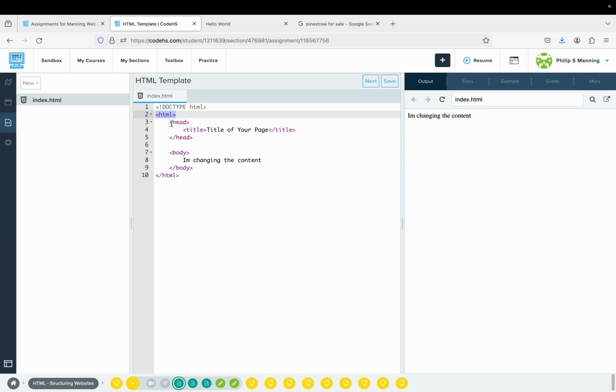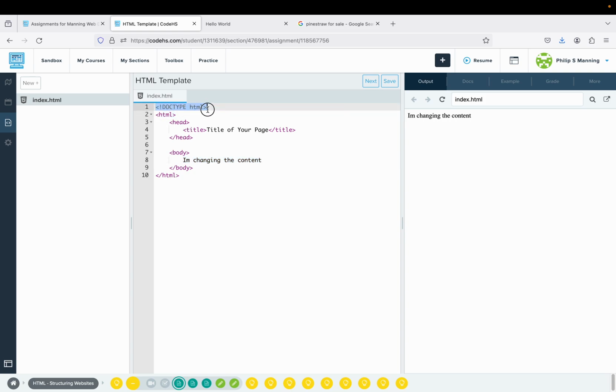Then we have the head section, which contains information about the page, but not necessarily information that's going to show up on the page. That's where your page title goes within a title tag. And then the body is where we're going to put everything. Now notice we don't have a paragraph tag or a heading tag, so you can just put text within this. It's just going to default to what's called a paragraph format, unless you have styles and rules in place to make it do otherwise, but that is the default of what's going to happen. So these are the key parts we want to focus on right now.